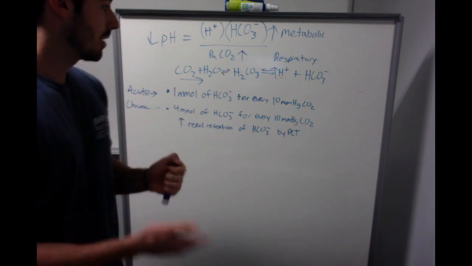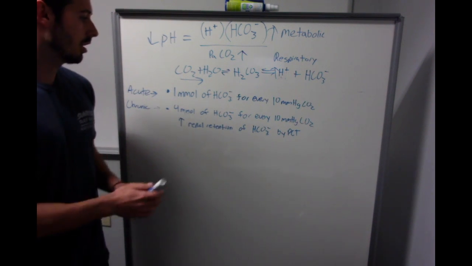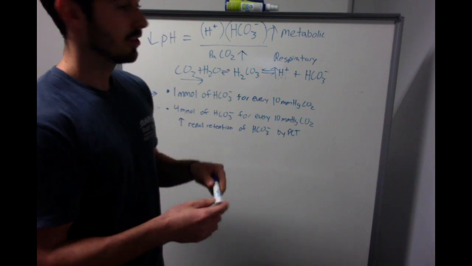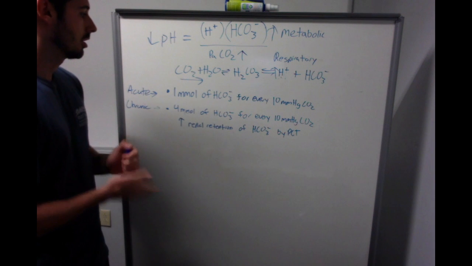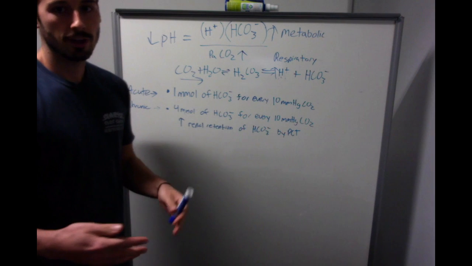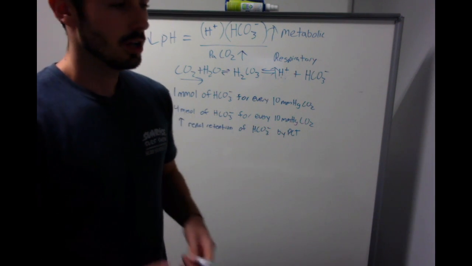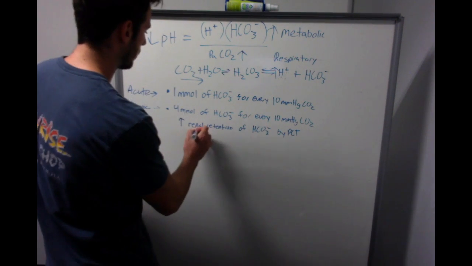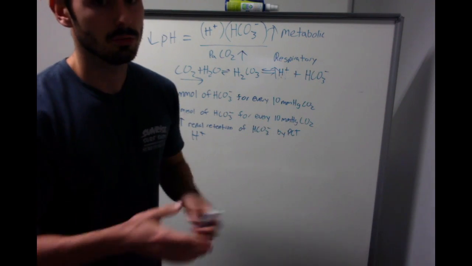But then over time, on the order of about 3 days, the renal retention of sodium bicarbonate will increase, and this is sensed by the proximal convoluted tubules in response to the increased partial pressure. And this is a good way to compensate for when people have COPD for a long time. They're constantly not expelling enough CO2, and then the kidneys work to excrete the H plus ions out in the urine to try to regulate the blood pH.